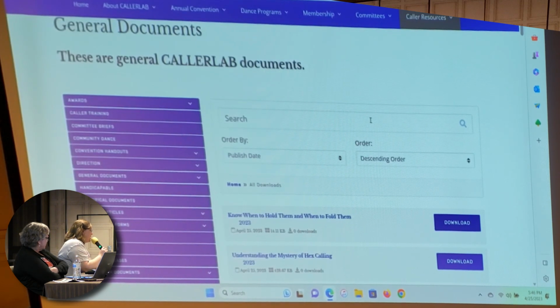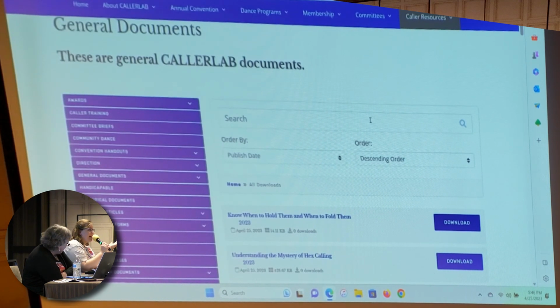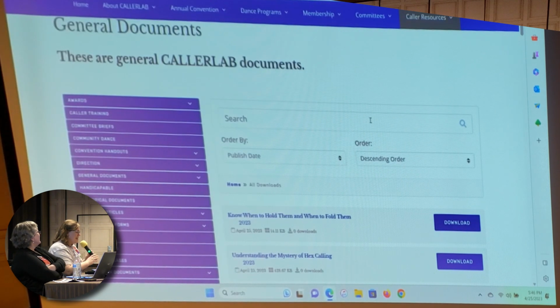I know I spend a ton of time on this page looking for things, and when I can't find it, I say it's got to be there, right? I'll just type in the word and it pops right up. So super user-friendly. Hope that you will find that helpful as well. Again, if you're ever looking for something and you can't find it, feel free to call us at the home office, and we're happy to help direct you to those resources as well on that page.